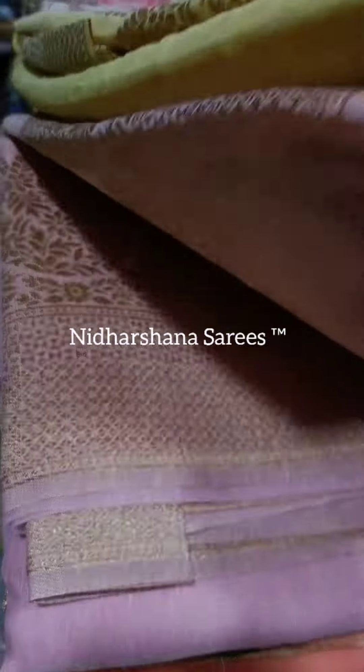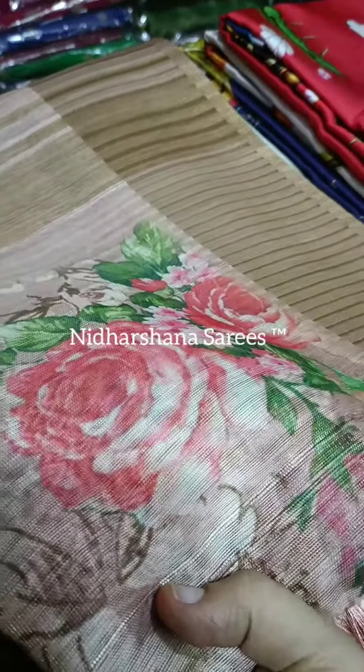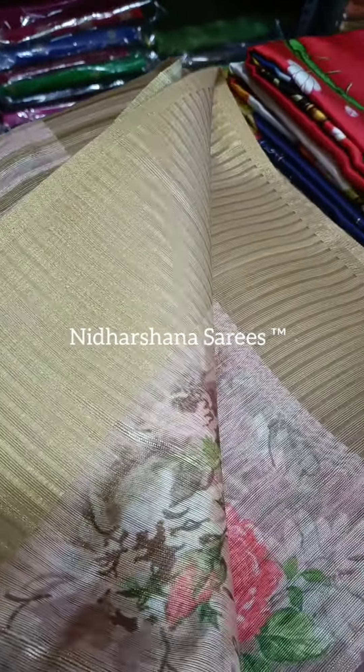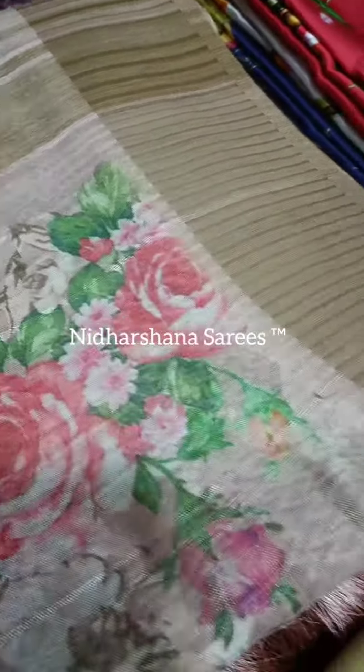And also a few more cottons I'm getting for tomorrow's show. And also I'm getting linen by silk — it's a beautiful fabric. It's a dual tone of silk mixed with the linen fabric, and that's the border for the saree. It's all a digital print, beautiful saris. I have got five different color combinations available in this saree.